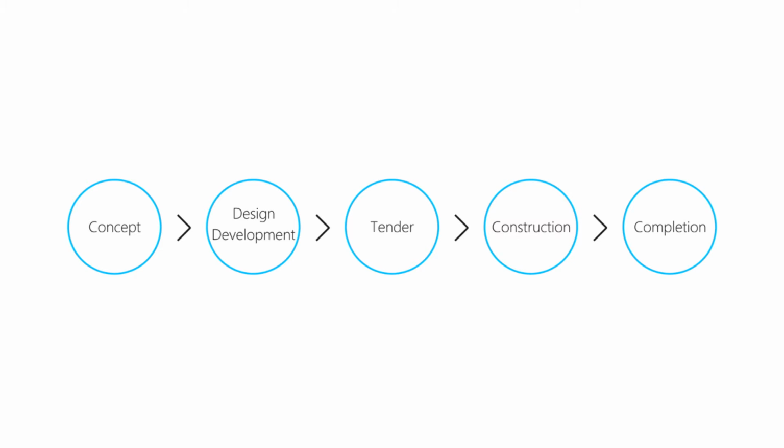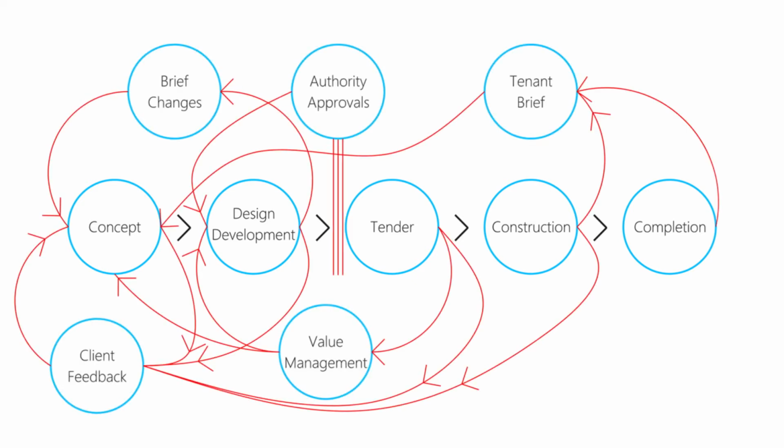But really, that's an idealized version of the truth, I think we all know. The reality of the situation is it's a complex process that involves a vast number of players and requirements along the way. And it starts to look more like this. Getting a project from concept through to reality is never really a linear path, and it involves a dedicated team to get a good outcome. There's so many twists and loops along the way, I think.